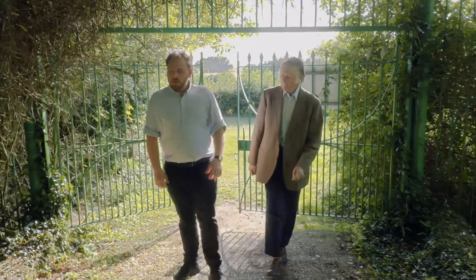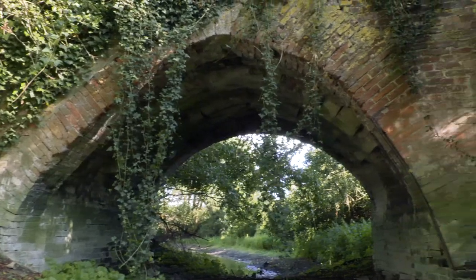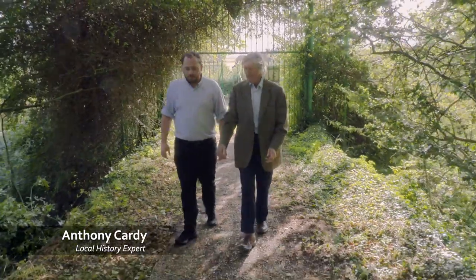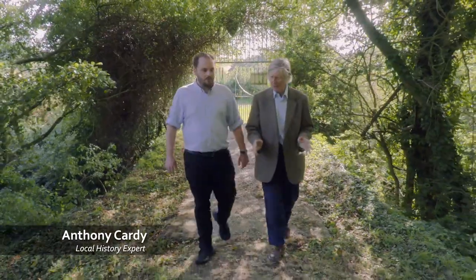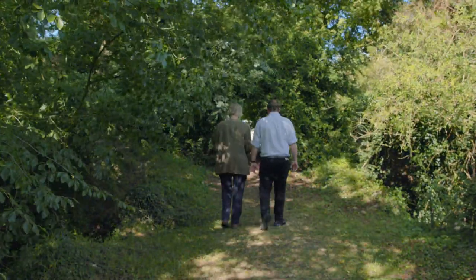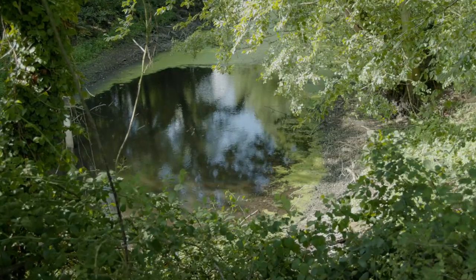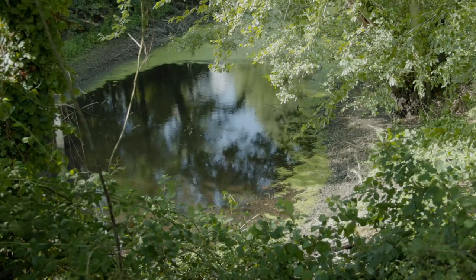We're walking over the bridge over the moat — originally a wooden bridge over a deep moat which went right round the castle. The bridge would also have been protected by a stone gatehouse, the remains of which are still here. Motte and Bailey castles typically had a ditch surrounding the castle as a layer of defence, and this one in Norfolk was filled with water and still is, making it a moat.